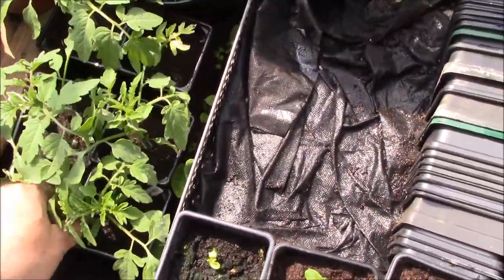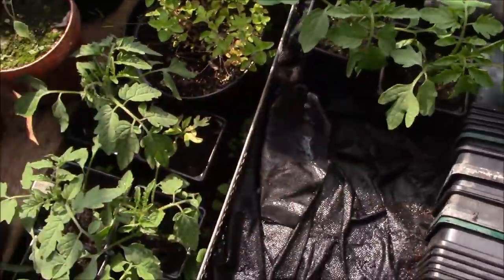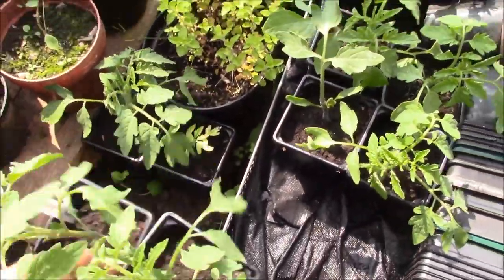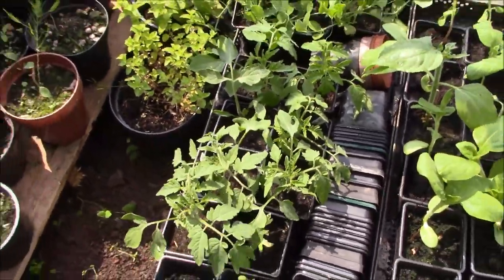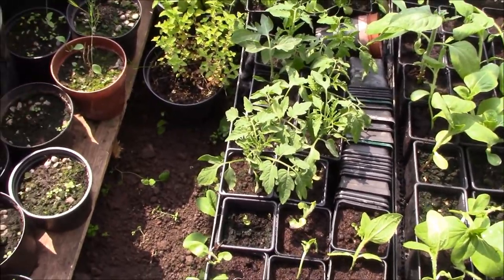As I said in the last video, I'm around, I'd say, 3 or 4 weeks behind where I am normally with tomatoes, but these are most certainly trying to catch up to where they should be. So we should be all right with the tomatoes.